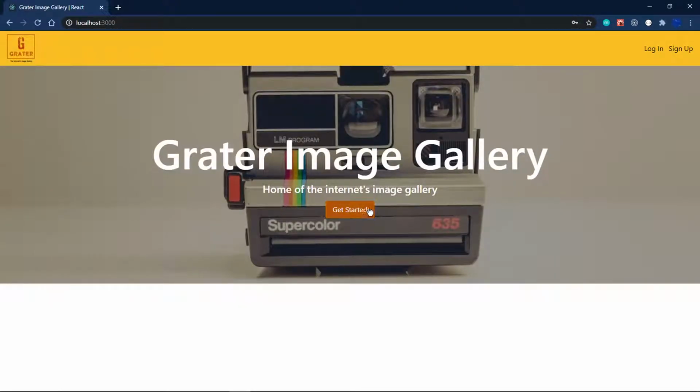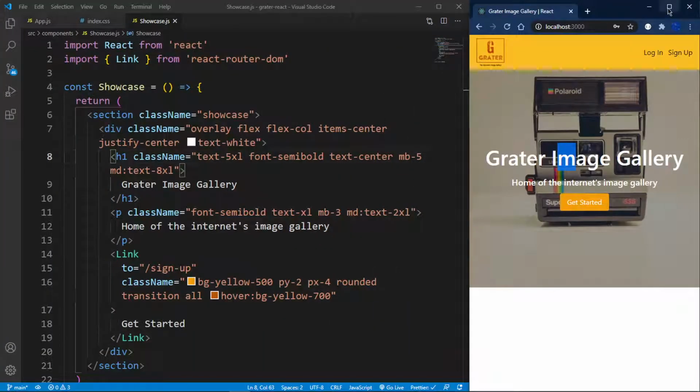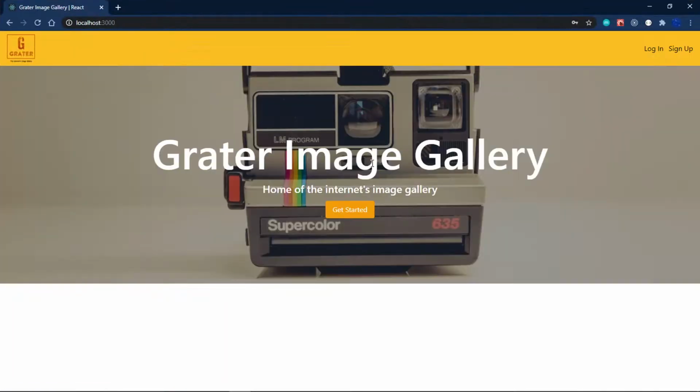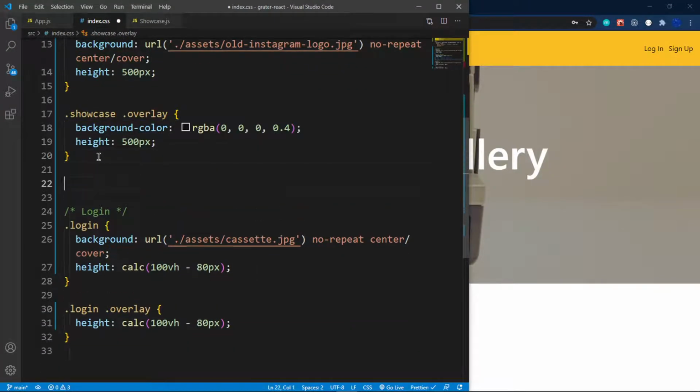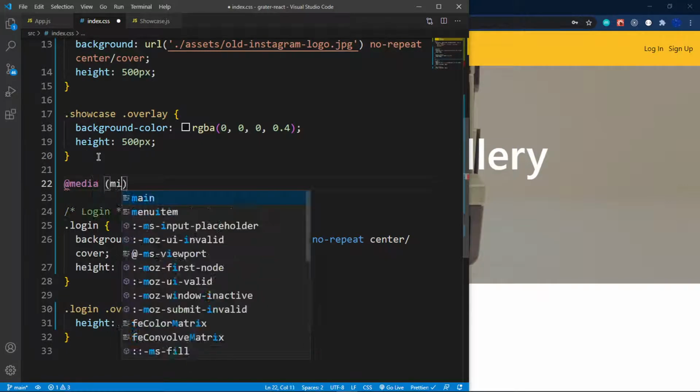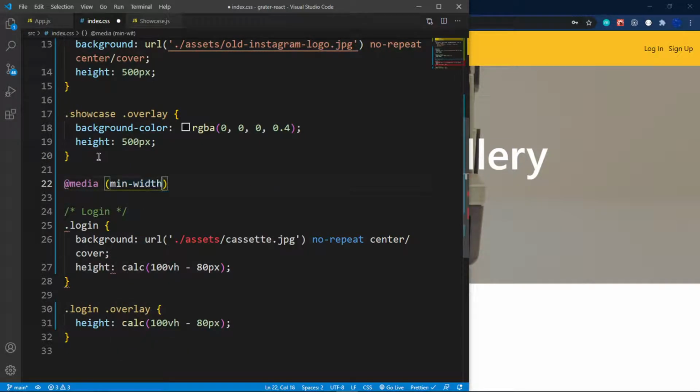And then let's see. For bigger widths, I want the height of this image to increase. So let me add a media query in my index CSS, and just below this, I'm going to say at media, min width of 1024 pixels.